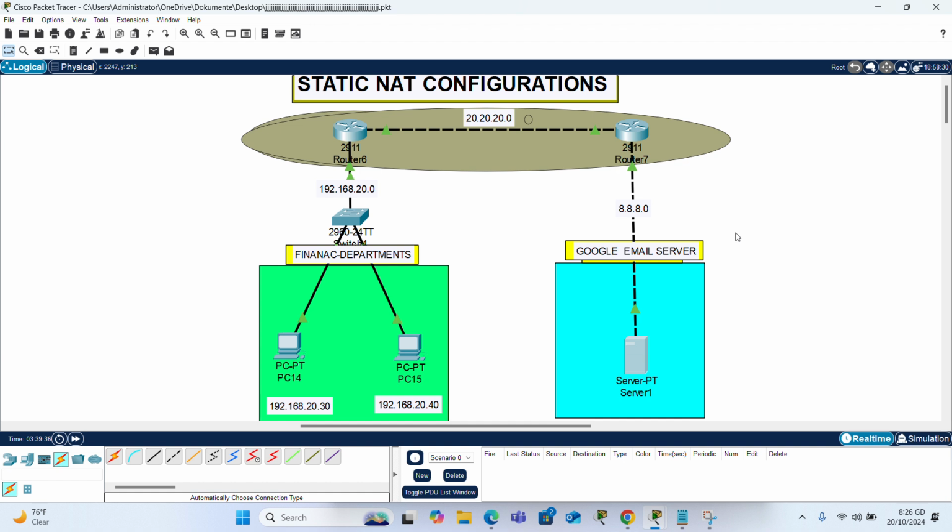In our next step, we will configure the routing protocol OSPF. We will advertise these two networks on this router, and on the other router we will advertise its two networks.